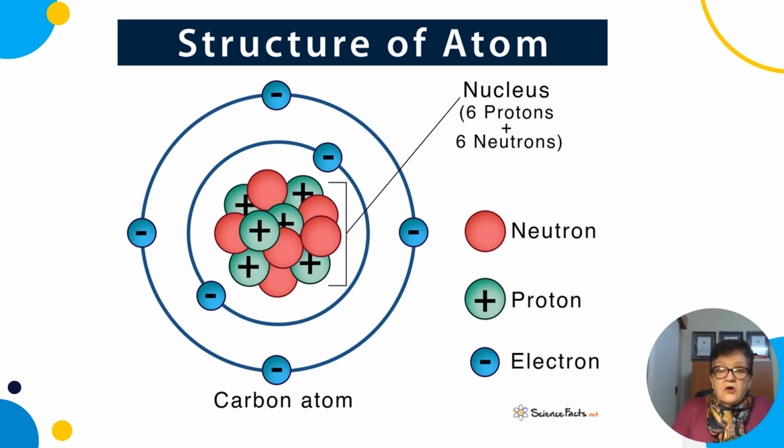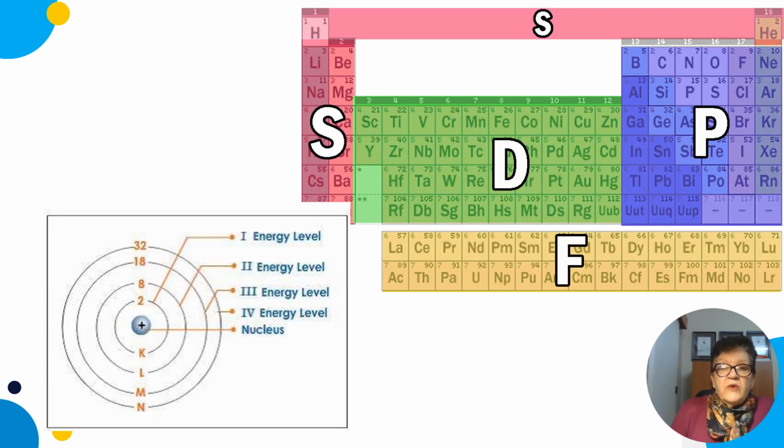But if you go to the larger numbers from 84 and so on, you get the elements that are naturally radioactive elements, and that is because there is such a great difference between the number of protons and neutrons. And we say the function of the neutrons is that they stabilize the element.